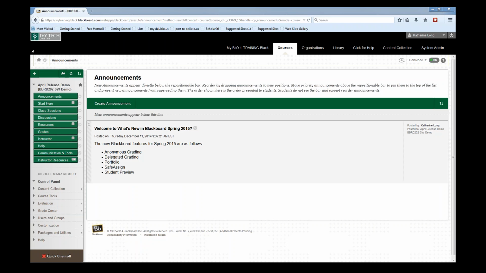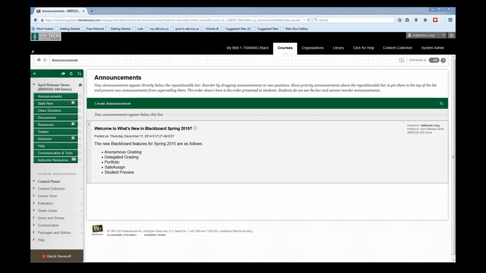I'm sorry, someone's asking me if I can make the fonts a little bit bigger. When we get into the actual demo, I'll try to expand my page just a little bit. Right now, you're just looking at an announcement that repeats exactly what I've told you, which is what we are going to be talking about today. You can also enlarge your window on your own computer screen by pulling the corner of the viewing box and making that as large or as small as you'd like. Thank you for that question, Chapla.